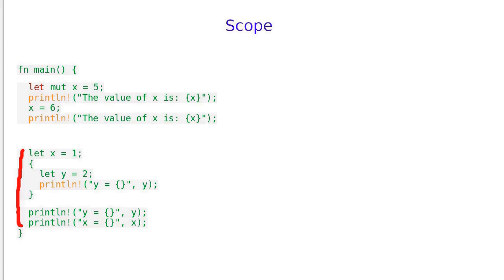In Rust, as in many other programming languages, a code block contains a collection of statements enclosed by curly braces. Rust variables only live in a block where they are created. For example, variable y is declared in the code block indicated by the blue arrows, and beyond the scope, y is invalid. This means that you will have an error here if you compile this program.